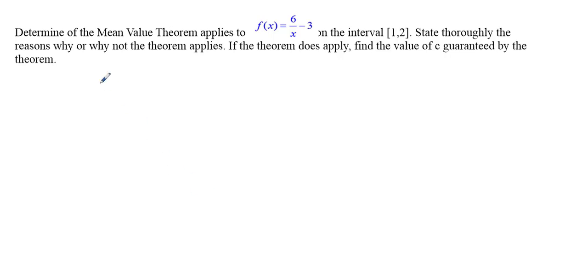All right, determine, again, if the mean value theorem applies to a little bit more of a difficult function. Got to keep an eye out for some stuff. On the interval 1 to 2, state thoroughly the reason why or why not the theorem applies again. If the theorem does apply, find that value of C.